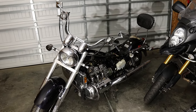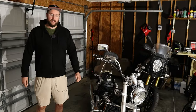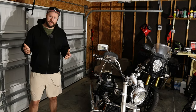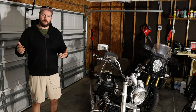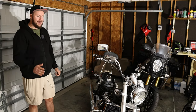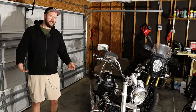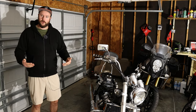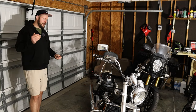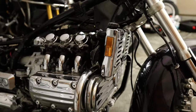First and foremost, a massive thank you to Alex for giving me the opportunity to own a Honda Valkyrie. For those who don't know, it's a Honda Valkyrie F6C — basically a Gold Wing in a cruiser form. I've never been a huge fan of the look of the Gold Wing, and I once posted about buying one to strip the plastics and make it look like a Valkyrie, because I think these things are cool. These engines have a shed load of power and they sound great when allowed to breathe.